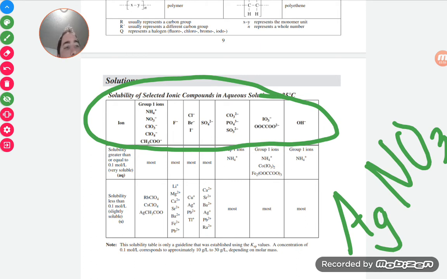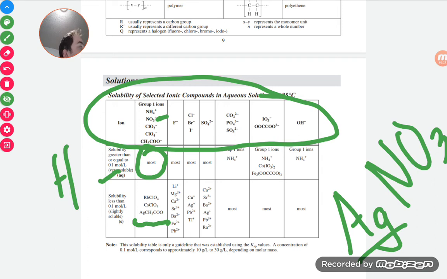But the solubility comes in here. I'm going to look for NO3 along the top. Here is NO3, and then I look down for the first part, which is the Ag. Ag's in here, but it says part of a larger compound. It's not alone, so it doesn't fit here. So I don't see the Ag there, so it fits in the other box, which is most. That means it has high solubility, or it's very soluble, so I'm going to put an H in the third column of that chart. Its state in water is written right here. It's AQ, that means it's aqueous, water-based. That's how you fill it in.